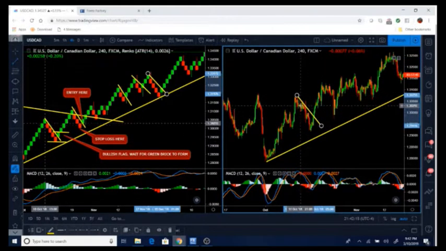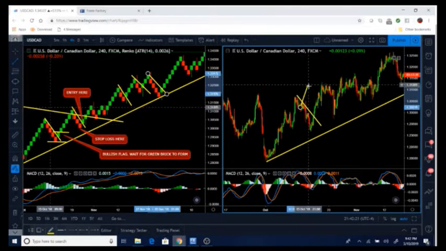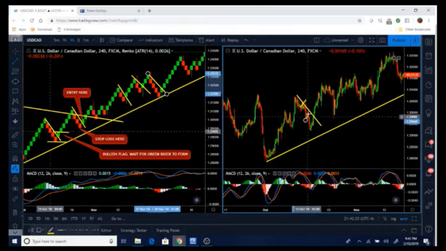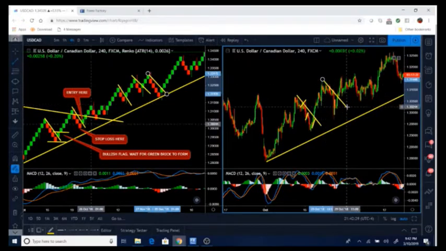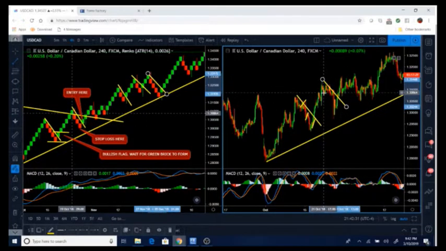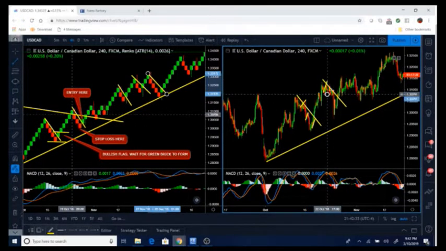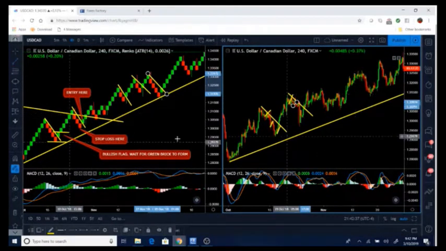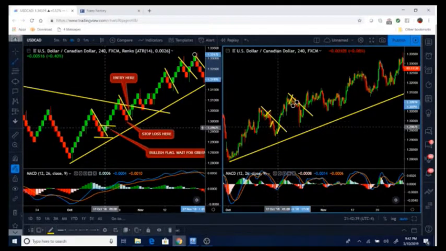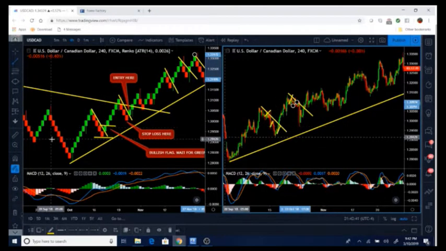If I told you with candlesticks, buy when a bullish green flag forms, you would have bought here, you would have bought here, you would have bought here until price finally broke out, right? If I told you, oh, you're getting another pullback, buy every time a green candlestick forms, you would have bought here, here, here, there, so on and so forth. With renkos, one time, right? That's the beauty with flags.